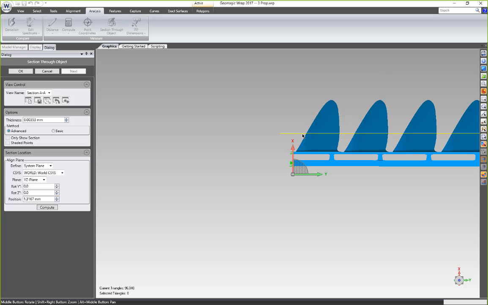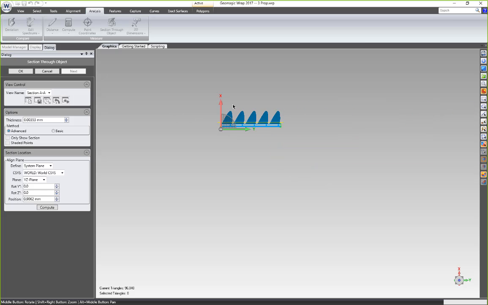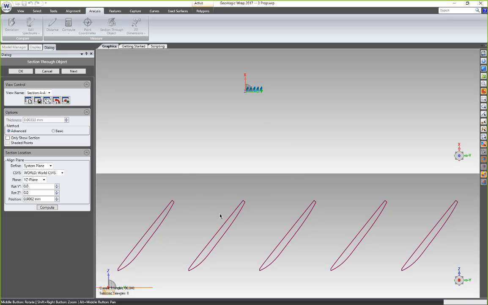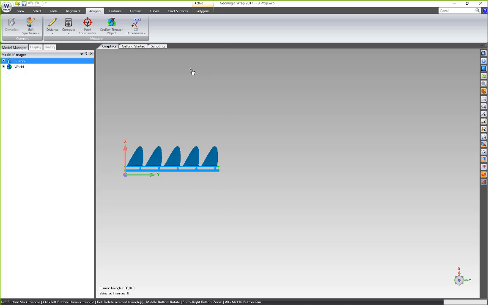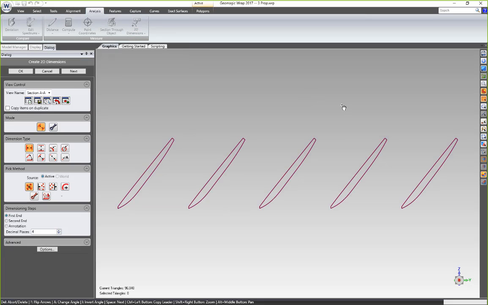And as many of you know, if I hold control, I can drag this cross section up and down. I can compute that cross section, and then I can put 2D dimensions on that cross section. So right inside of Wrap, you can see some familiar tools here. If I want to grab a horizontal dimension, for example, and say pincers inner, and I switch over to my rectangle selection tool, I can window in and make an inside dimension here between those two fins.